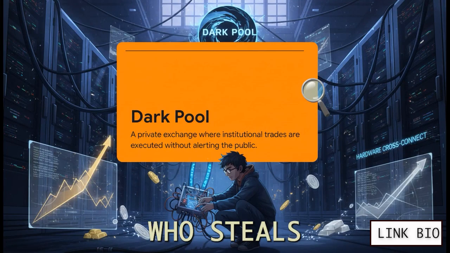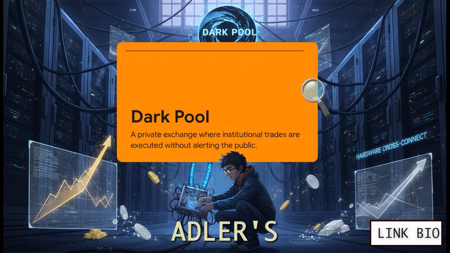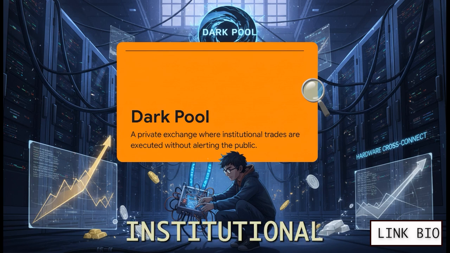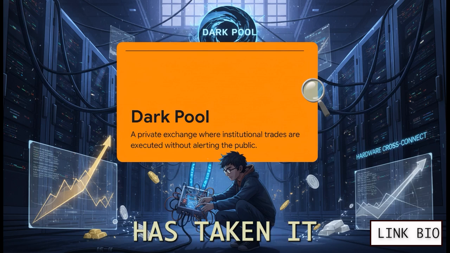To catch a thief who steals time, Holmes ends up tracking Adler's hardware to this freezing, heavily guarded warehouse down in Melbourne, Australia. But this isn't just a warehouse, it's a dark pool. Now, we've probably all heard of these private financial exchanges where massive institutional trades happen completely off the public radar, right? But Adler has taken it way further.